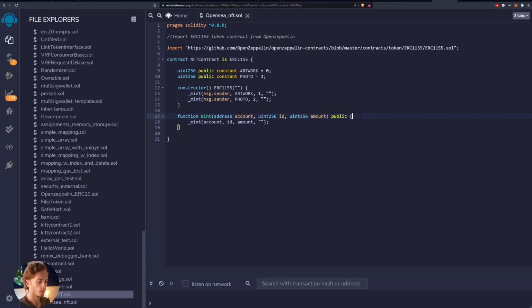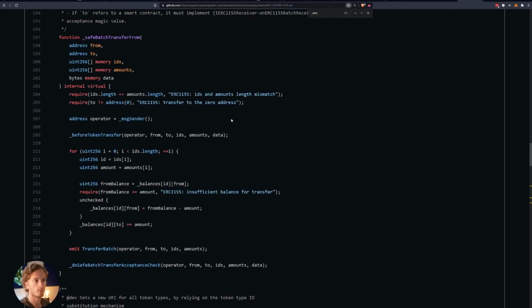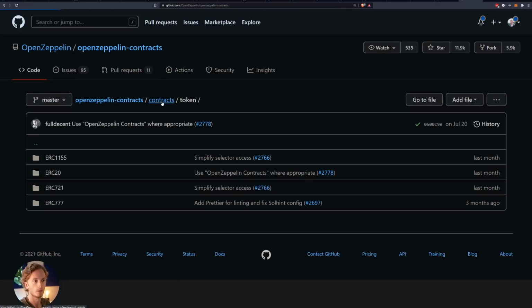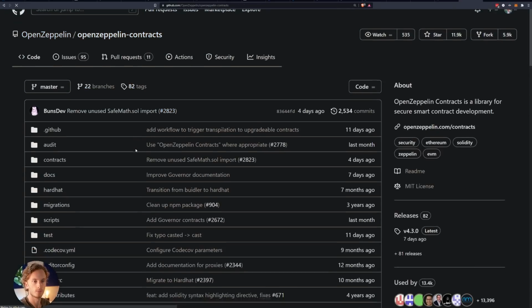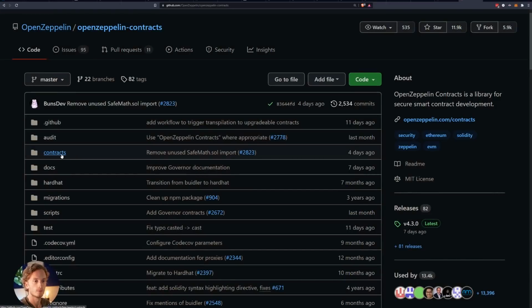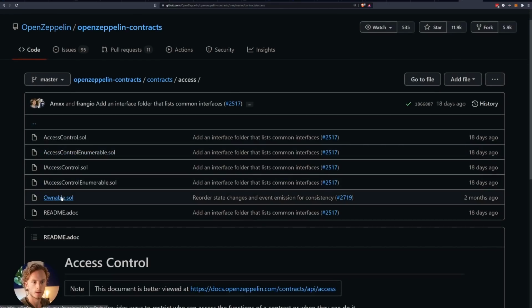So we need to add a require statement here that makes sure that this function can only be called by the owner. And to do that, we're going to use the OpenZeppelin ownable contract. So if I open this up here, contracts, access, ownable.sol.